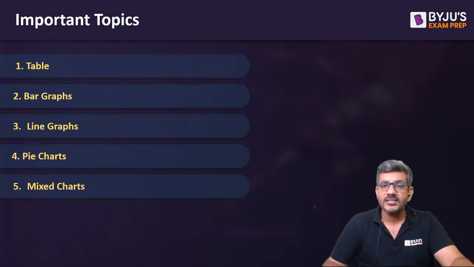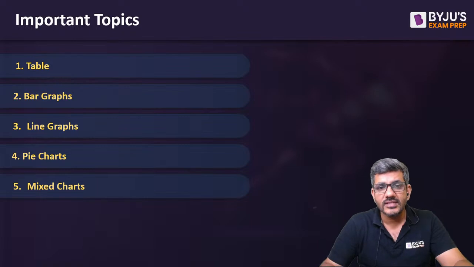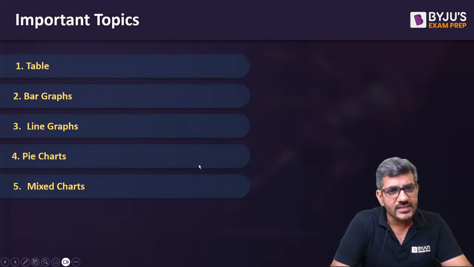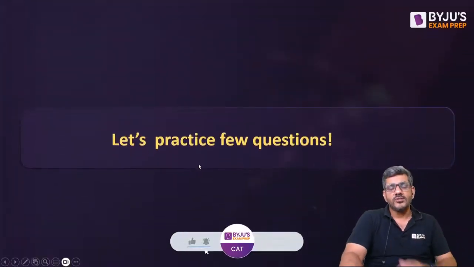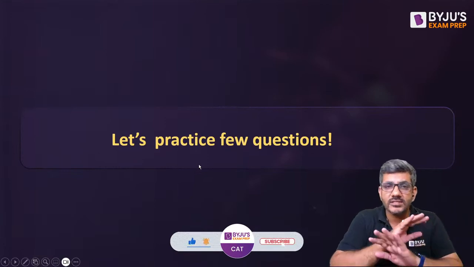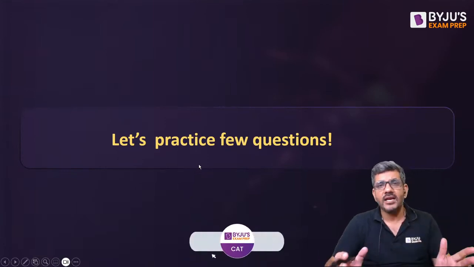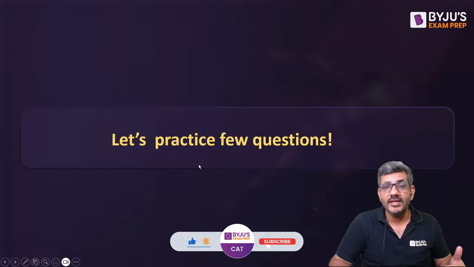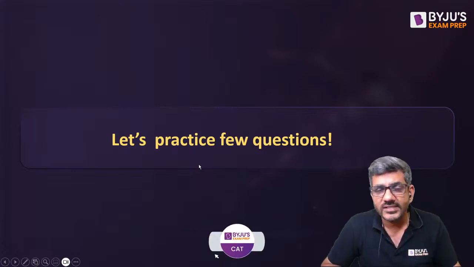Today also we'll be discussing some, practicing some good sets on DI. I think around 2-3 sets. Let's see how many sets we can do. So straight away we'll start practicing because there is no theory in it. It's not that you need to read something first to do DI. We are going straight to the questions.